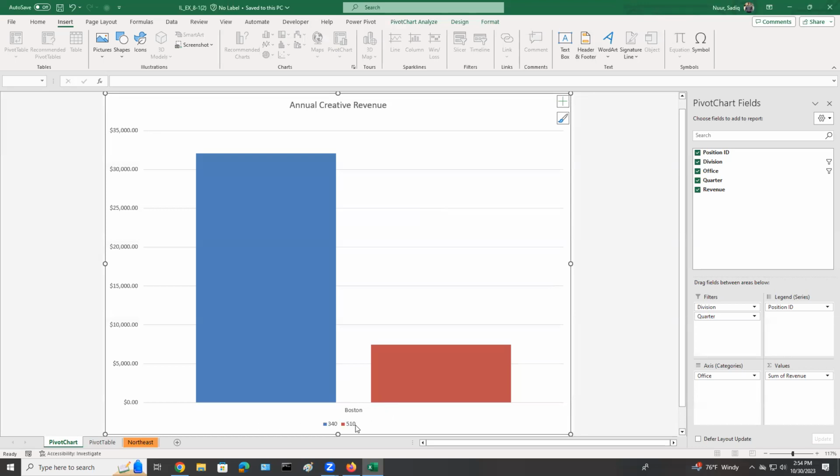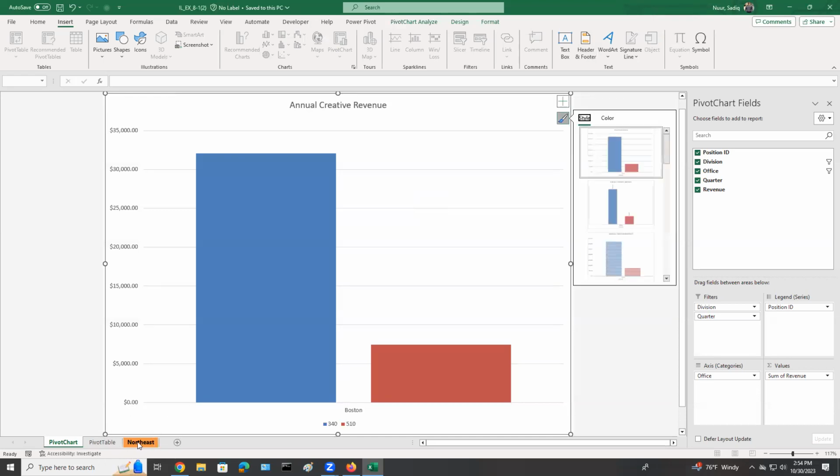So let's go to the pivot chart. And as you see, 510 is the red, and the value is 7,446.04. That's the total value. Now click on the Northeast sheet.